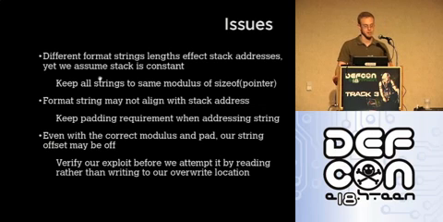Some issues with this new technique. As I mentioned, if we change the length of our format string, it basically affects addresses on the stack. Since our format string grows, so do stack values grow in addition to it. The easy way to resolve this is basically to keep all format strings during the technique the same size, just pad them with null characters or useless characters so that when we actually attempt our exploit and append shellcode to the format string, that will happen to be the same length as all our previous executions of the program.